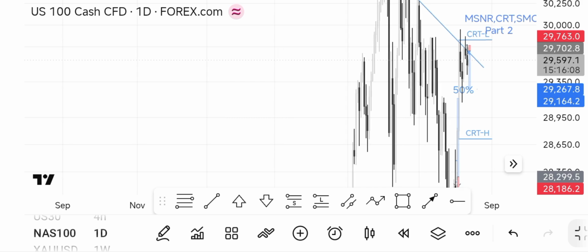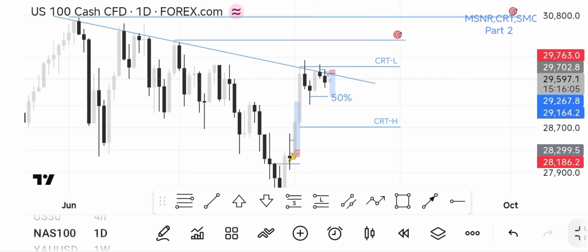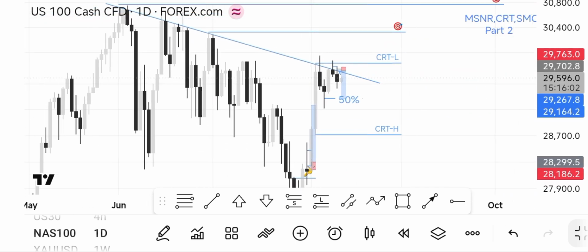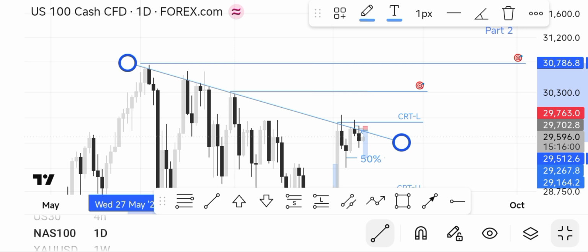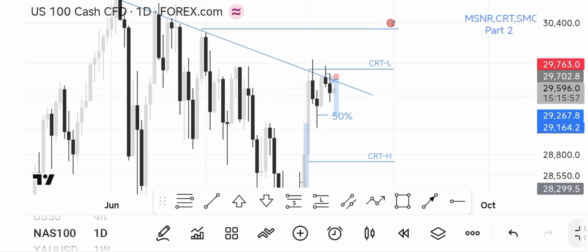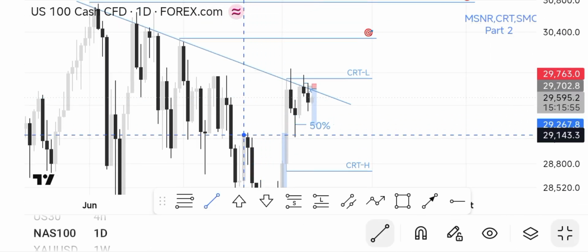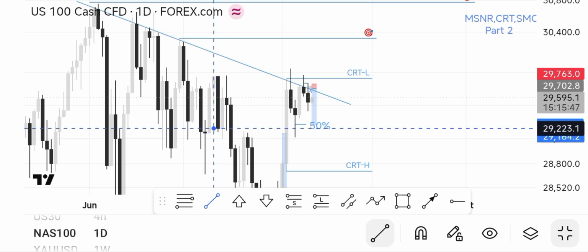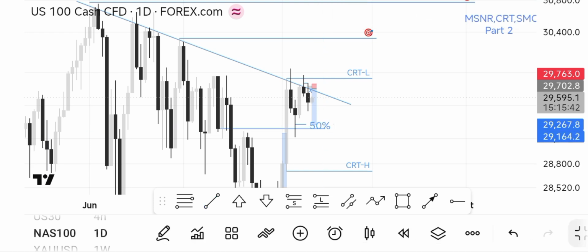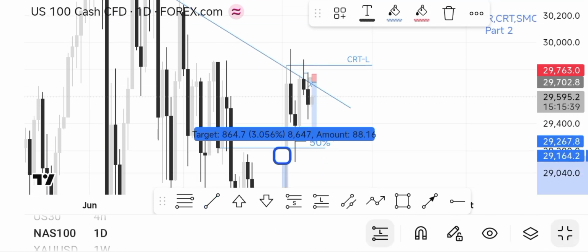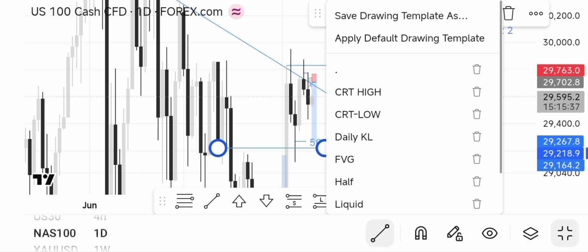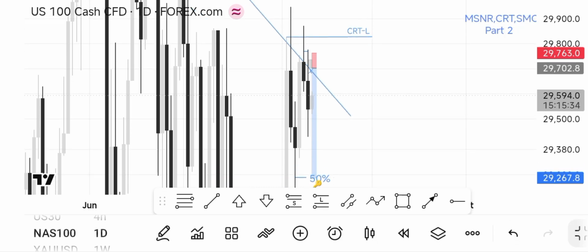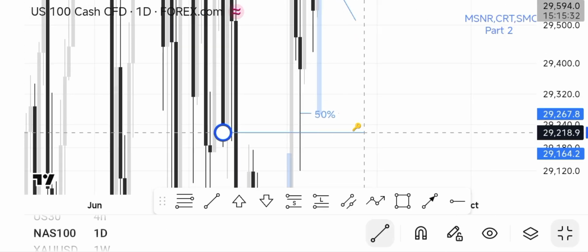This also shocked me. I was a little bit confused. I found this trend line liquidity here, and here is daily. Also no, I use this. Yes, I use this. Or is it this one? Here is a daily rejection here. Daily key level here. This is my daily key level here.